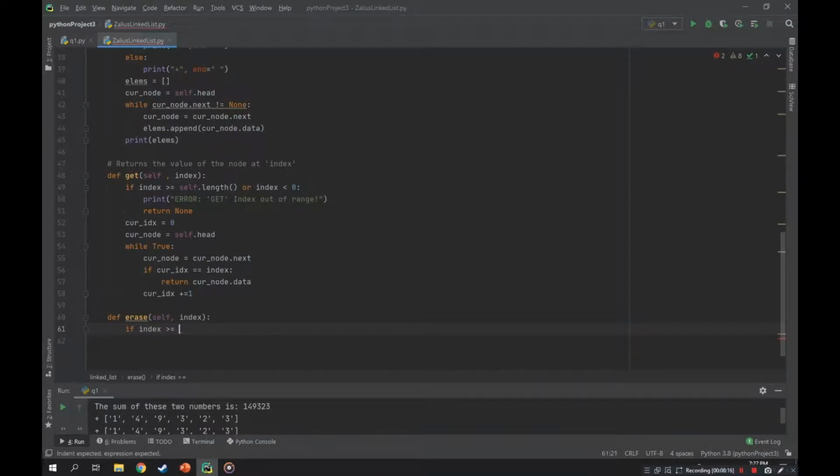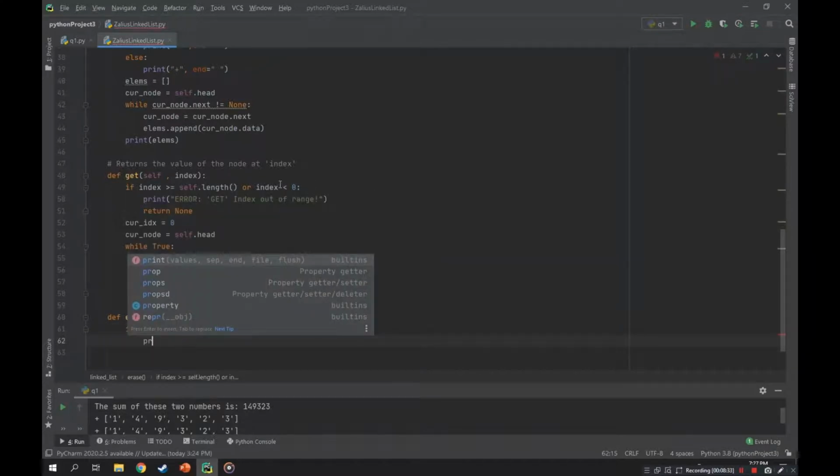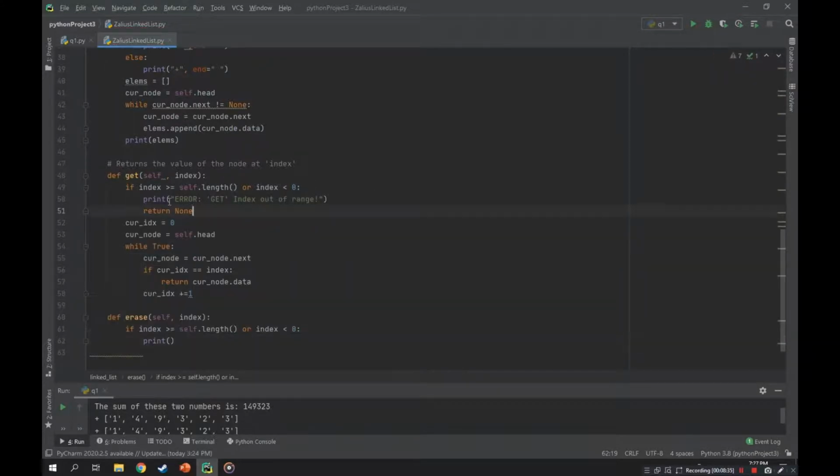If index is greater than length, or index is less than 0, obviously we want to print exactly this.